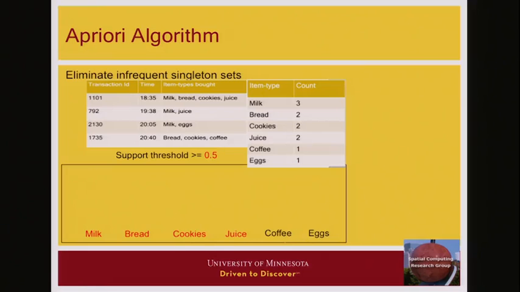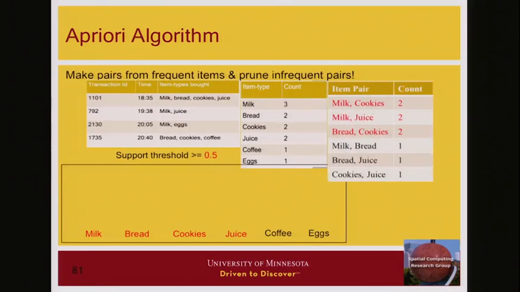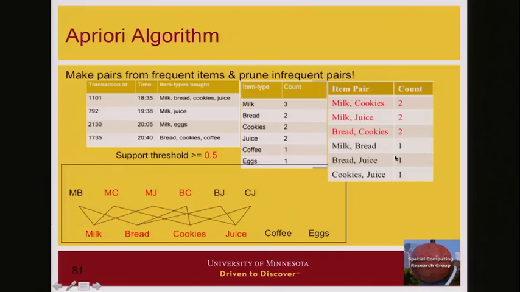So any pair or triple that contains them is not going to occur in two transactions and meet this threshold. So these two can be thrown away. And that's what is shown by the color coding here. So when we look at the pairs, instead of looking at six, choose two pairs, we can only look at four, choose two, which are the singletons, which are qualifying. So in the next one, we basically make pairs out of those four. So four choose two, you make these six pairs, but notice that none of them involve coffee and egg. For these pairs, again, we can compute support and we can right away throw away the pairs which have below two. So pairs like milk and bread are gone. We remove them and which is shown by this one. So essentially three pairs, milk cookies, milk juice and then bread cookies survive. The other pairs are thrown away right away.